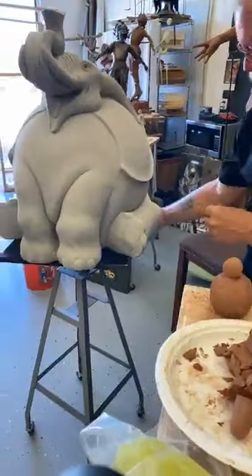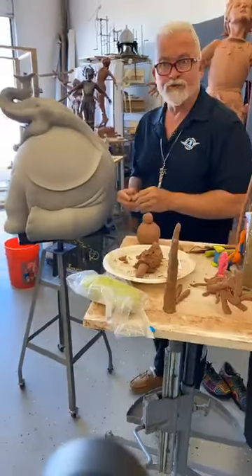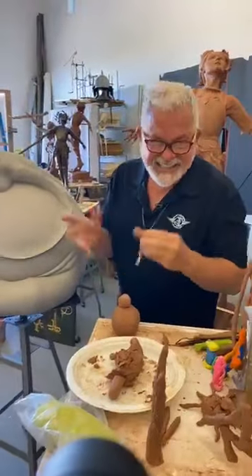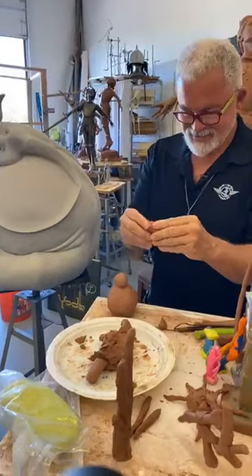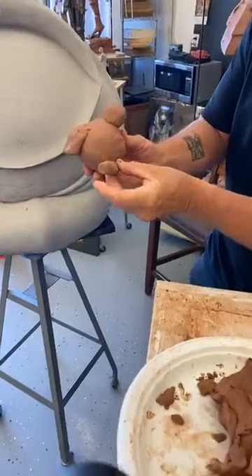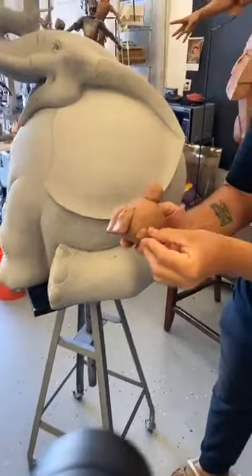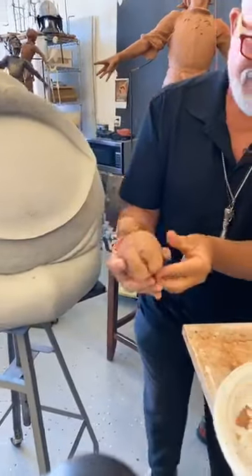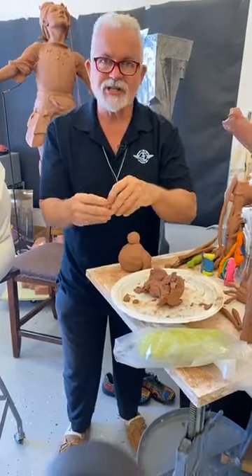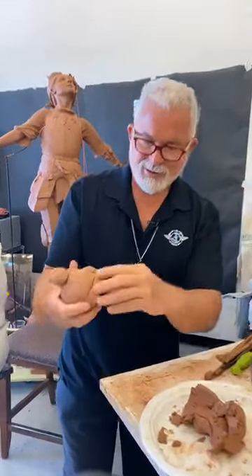Let's make these just a little bit longer — they go all the way back to his pelvis and then have a knee joint, just like us. Whether you're a frog or an elephant, all the muscles and bones are the same, just in different places. We'll take our back leg, stick it on to the pelvis, and have it come around just to about the front leg. There's our knee joint right there. Now we'll take the other one — we've got to have four legs.